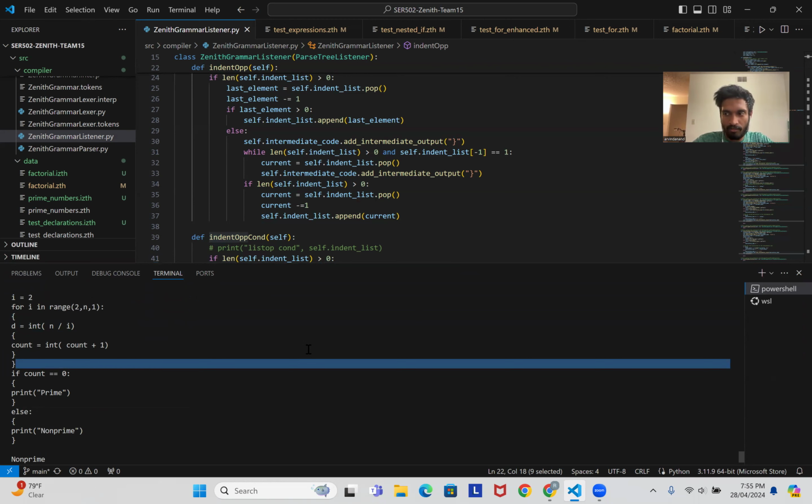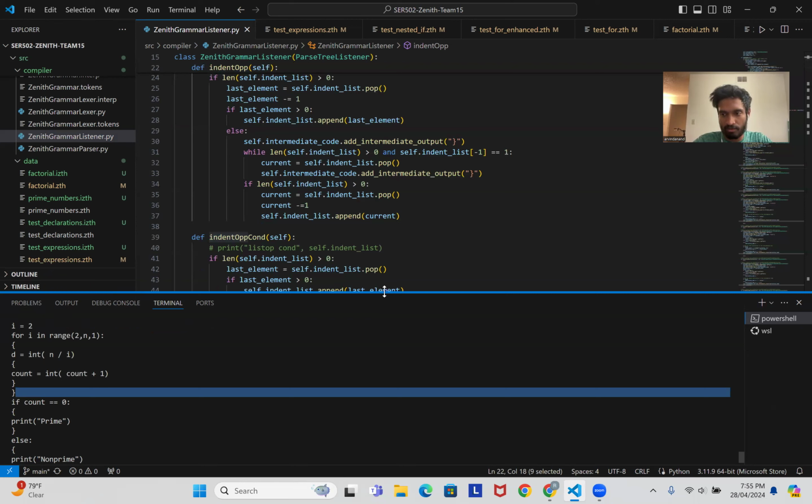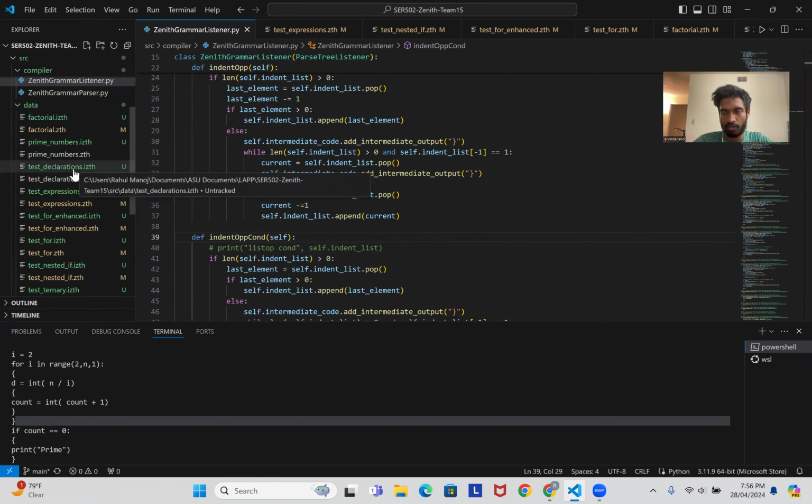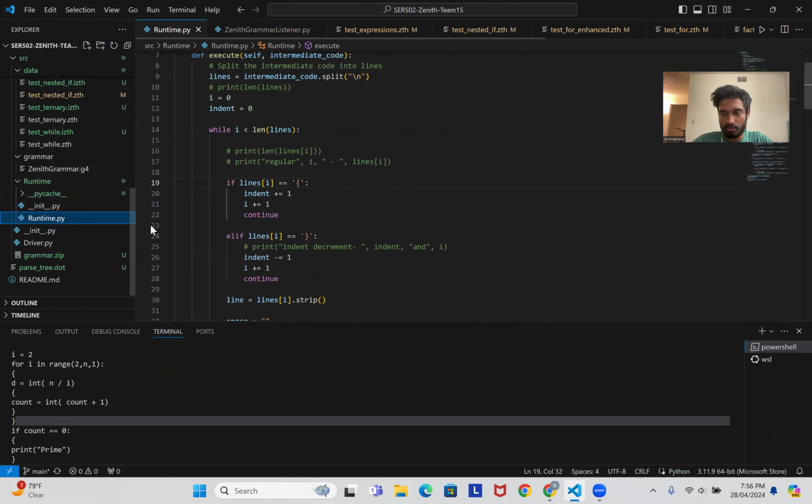Every time we execute one child, we decrement the stack's last element, and if the value is 0, we pop it, which closes an indentation. We add a closing bracket to the intermediate output, so we are able to track it. The length of the stack is the level of indentation we have, and this helped us convert brackets into indentation.